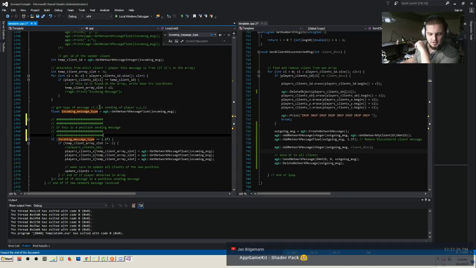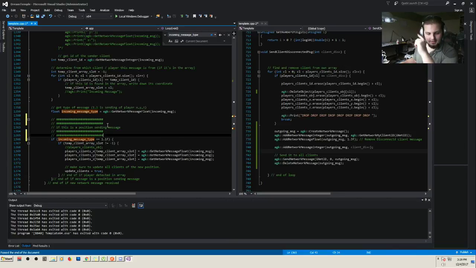App Game Kit shader pack. Really? Wait, you mean the shader pack? The one that's on the App Game Kit store? The one that I bought? Like the one that's on Steam as a DLC, is that it?